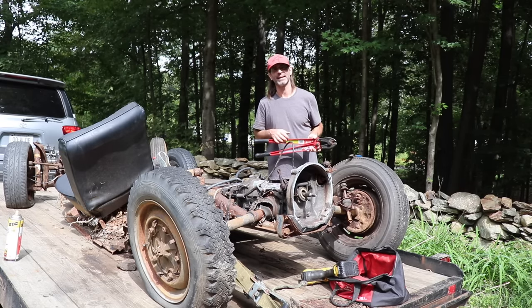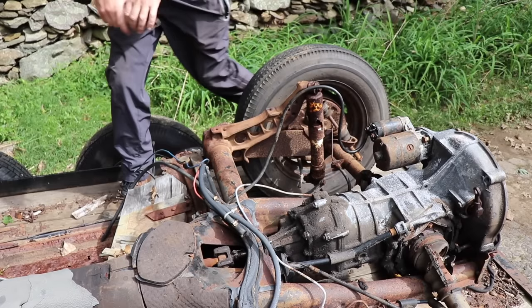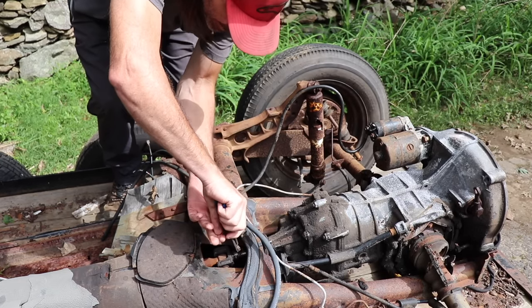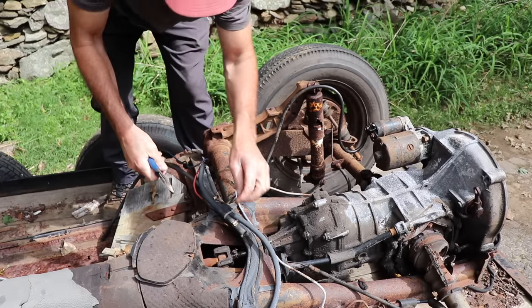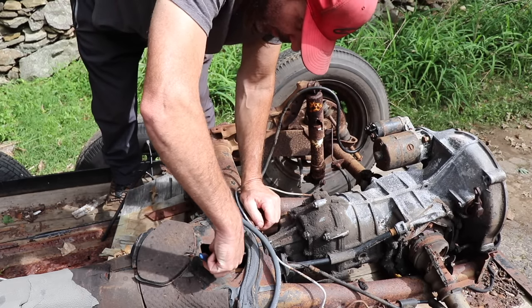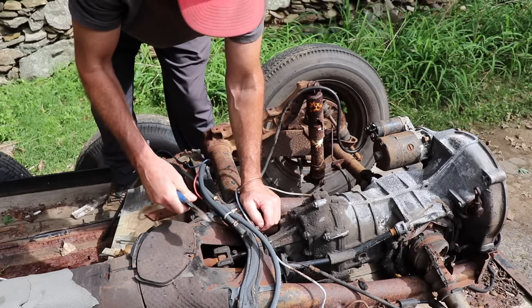But no, I'm not done buying. Safety wired, fancy. So if somebody wants Herbie, let me know. First, I gotta show you all the bad.